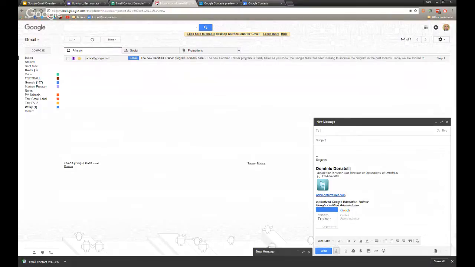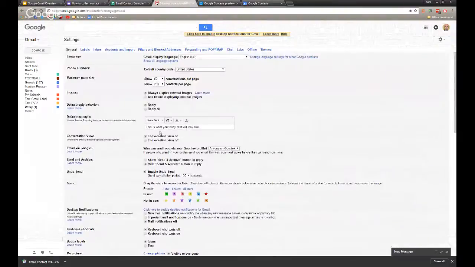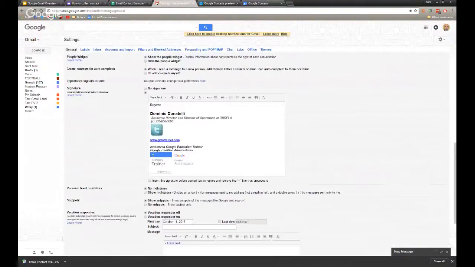I could add links. I add my Twitter logo in there, all the different things that I would be able to put in there. And so when you get an email from me, if you click on the Twitter logo, it'll take you right to Twitter. If you click on the Google certified logo, it'll take you right to my website. So those are things you could add into your custom signature. And by doing that, you would go to Gear, to Settings. Right on the first tab that it defaults to, about 3/4 of the way down, you could put in your signature.